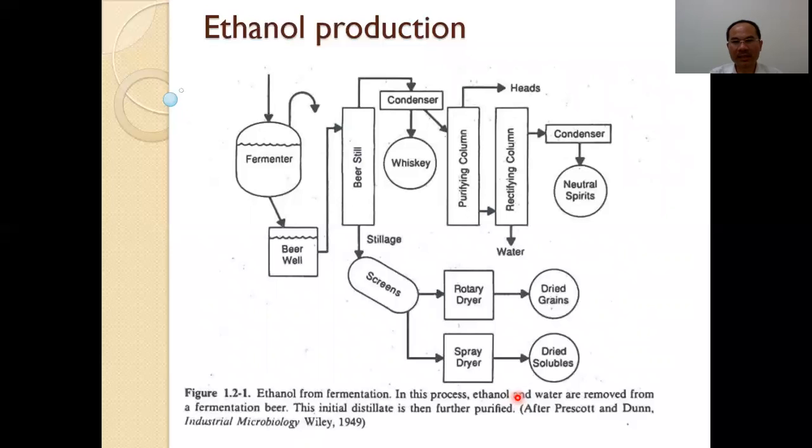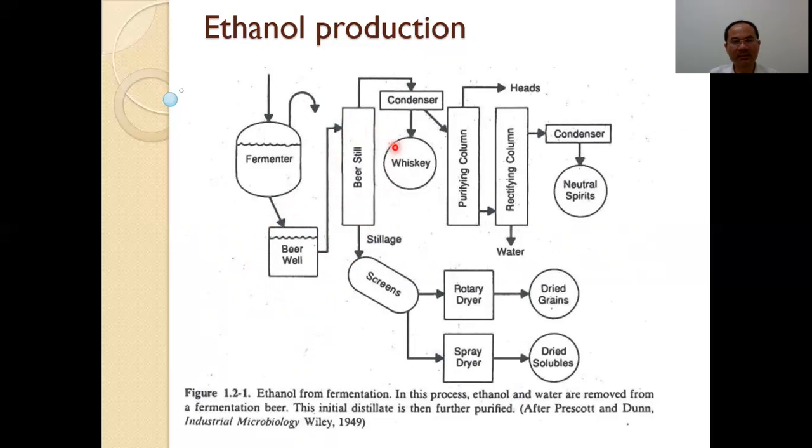I will give you an example of a bioprocess production. This is ethanol production. The first step is fermentation, and then the downstream processing, which we talk about in this class. After fermentation, you get the fermentation broth, with the beer or alcohol mixed together. There are solid, liquid, and some gas mixed together, and then you have to separate.